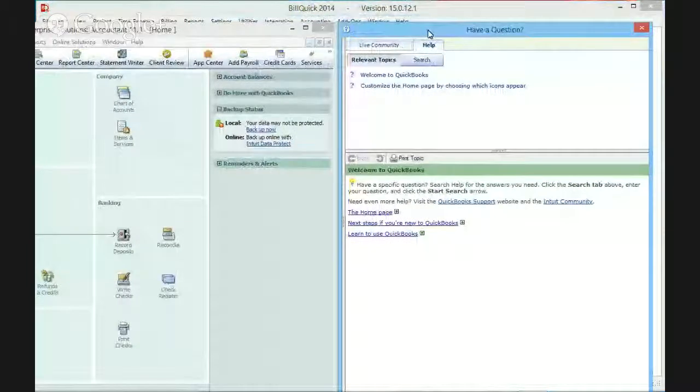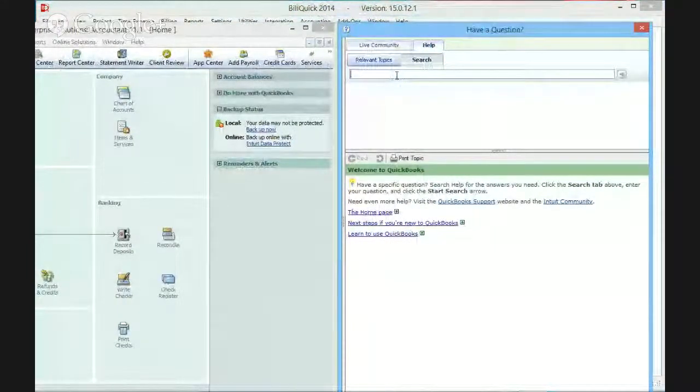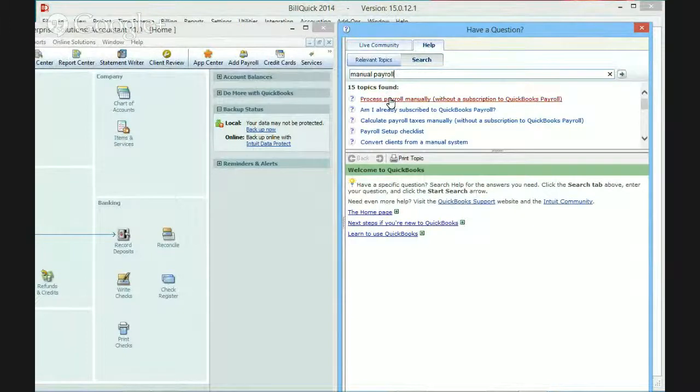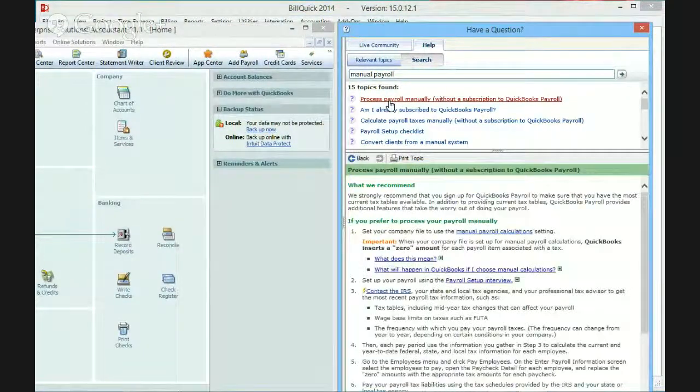Manual payroll? Manual payroll. They hide it. So this is what everybody has to do. They don't want you to use it. Yeah. Okay. Yep. And now. Oh, this might take time.